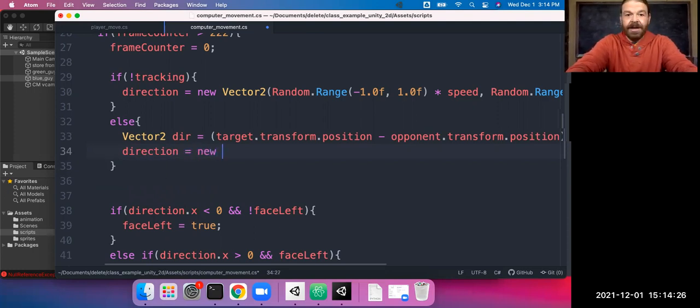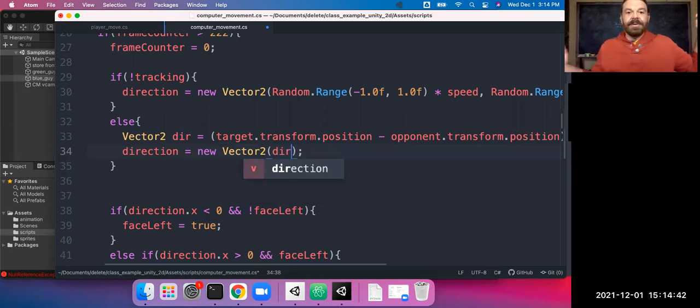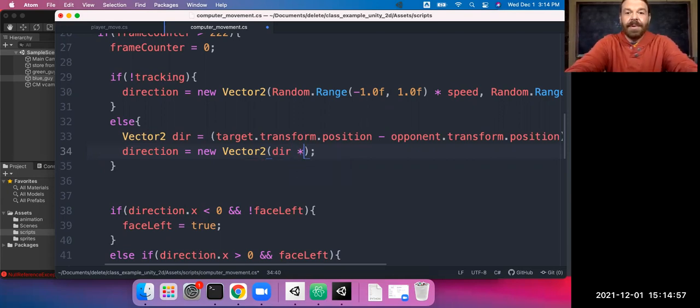So our direction is going to be a new vector 2 that we have to build up from our components this way. So we have this dir vector, like half of what we want, half of the direction we want. It has the wrong length to it. Or it might have the right length. We don't know. So that normalized turns it into a length of 1. Then we can multiply that by our speed. Whatever the x value is of that, we'll multiply by our speed to get the x component. And whatever the y value is, we'll multiply by our speed to get the y component of that vector.